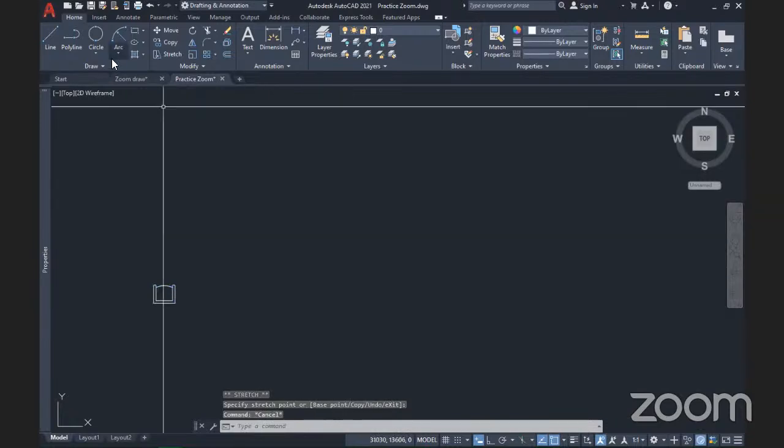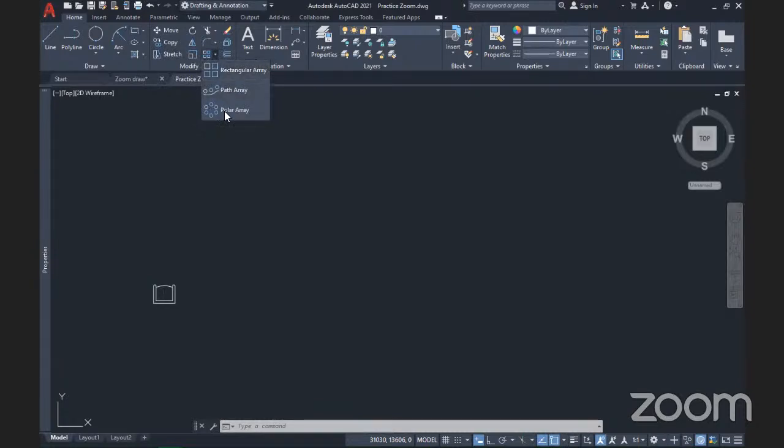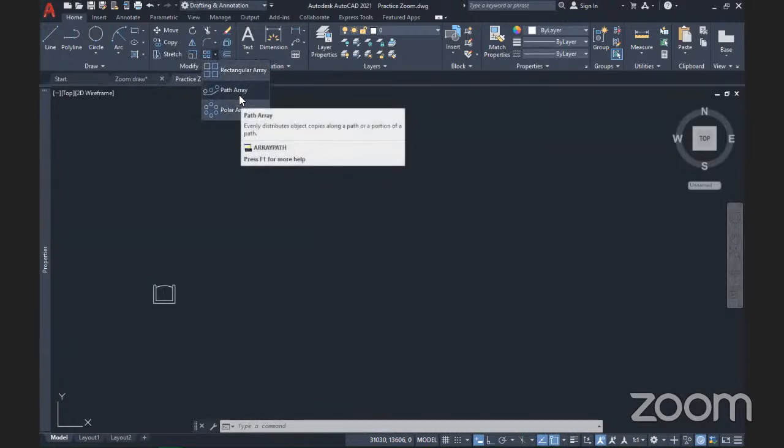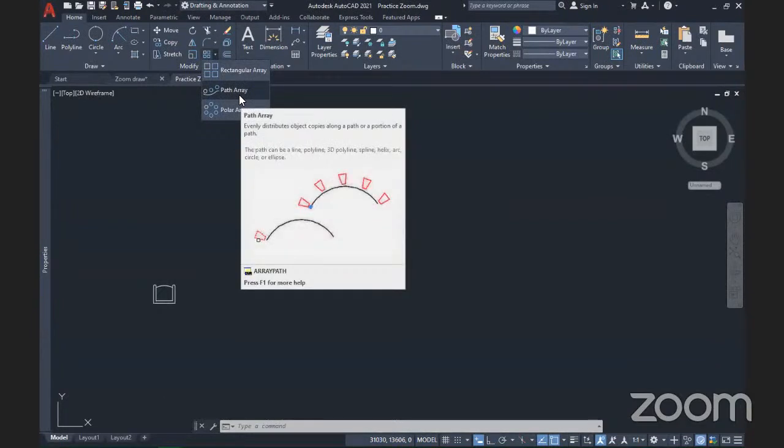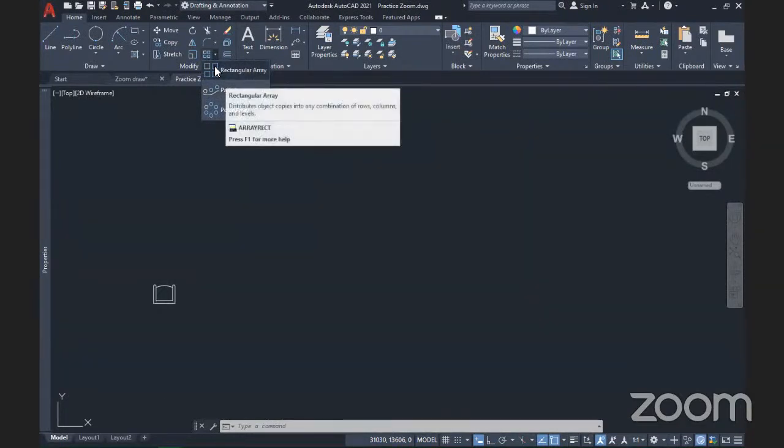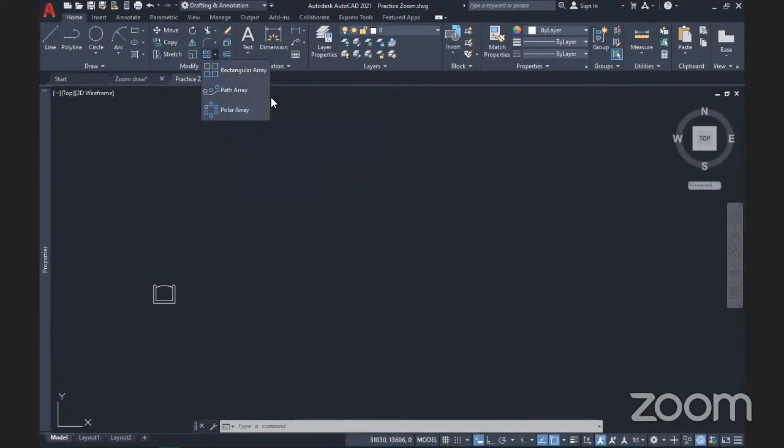You can come to this Modify panel and click on this array drop-down. You see different types of array: polar array, path array, rectangular array, and you can access the array command with this too.